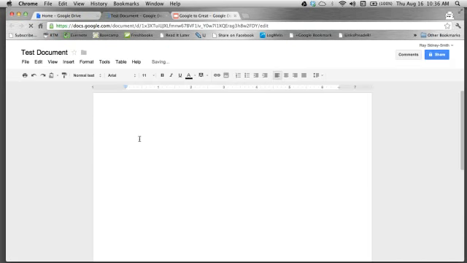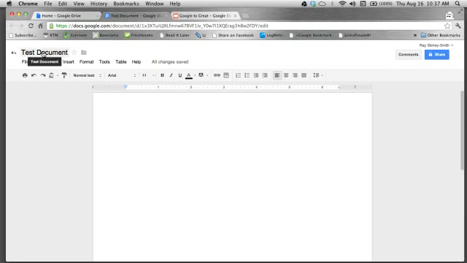Click OK, and you can see up here, Google says all changes saved. When you're changing a document, it will say saving, and as soon as all changes are saved, you can see that it saved the document. Notice there's no save button here in Google Docs because it's constantly saving. So this practice that we've had in Microsoft Office, which is save often so that if your computer crashes or something else happens you don't lose the data, Google has basically taken over and is constantly saving everything that you're doing. So it's very, very smart about that.